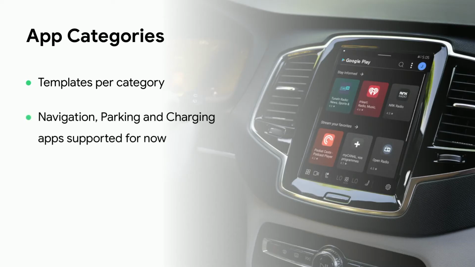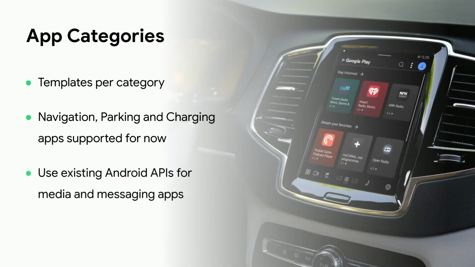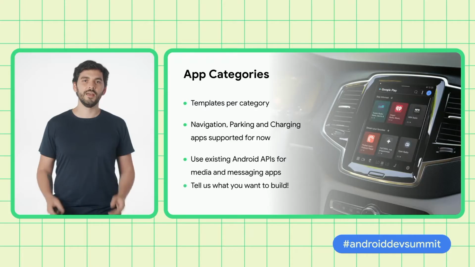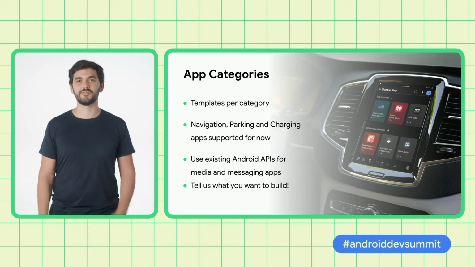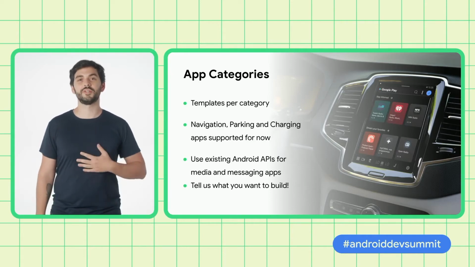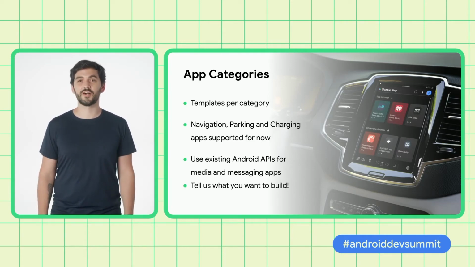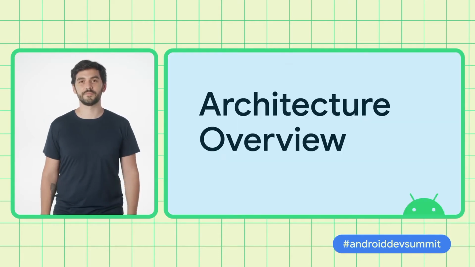We are starting this journey with navigation, parking, and charging apps. Messaging and media apps should keep using existing Android APIs. If you're interested in bringing your apps to cars but don't fall into any of these categories, please reach out to us and let us know what you'd like to see in the Car App Library in the future.